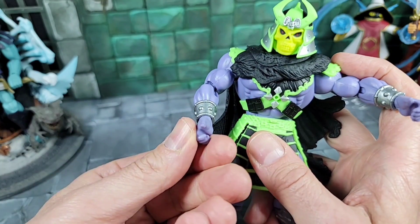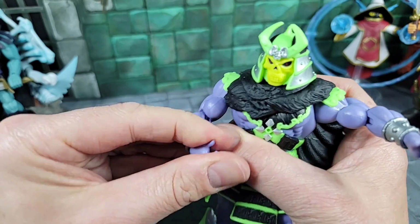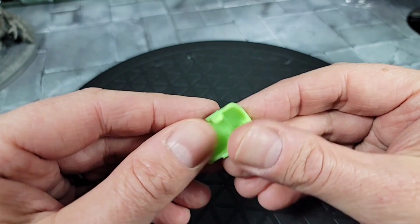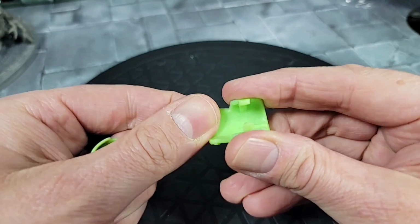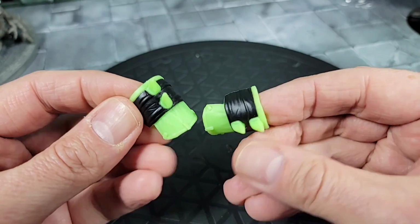He comes with two semi-open weapon gripping hands, I call them. You can spin, go in and out in a hinge joint, and the left side's all the same. And here's a little close look at those half wrist gauntlets or bracers that come off, right? And they're identical on both sides, and pretty soft for the most part. You can see how they clip on or off the arms.